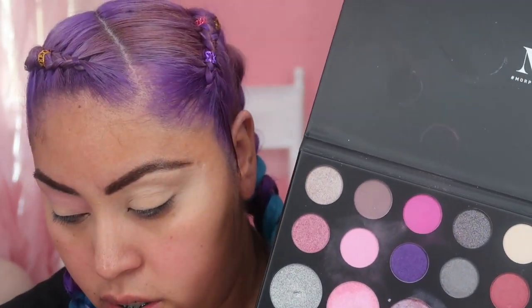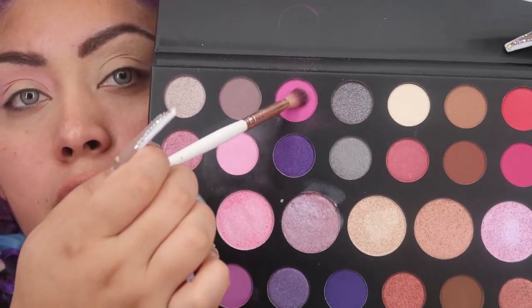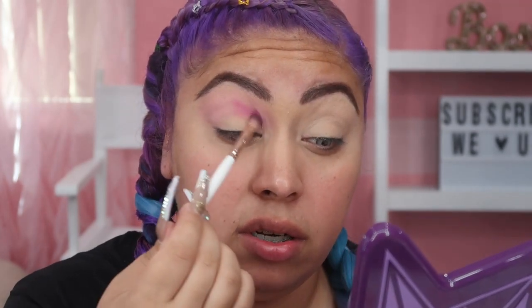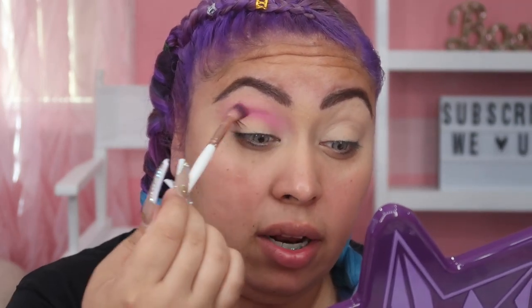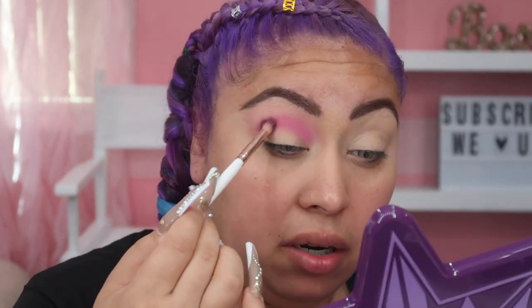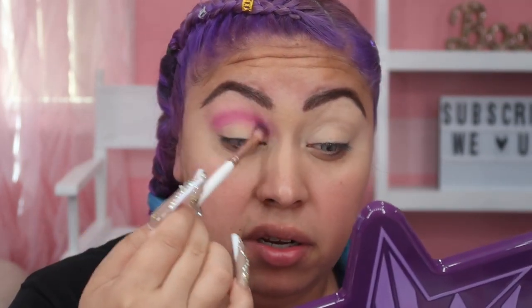And once you have that shade on like that, we are gonna go ahead and work in this darker pink on our crease. We're just going to focus this pink one more so on our crease to create that dimension. And the way that I apply it is I just automatically place it in the middle, and then I just drag it in wiping motions, left and right, left and right. Just because I want this to be right there. Like that. You guys see that dimension? You see the dark one, but you still have that blush one up here. So that's what you want.